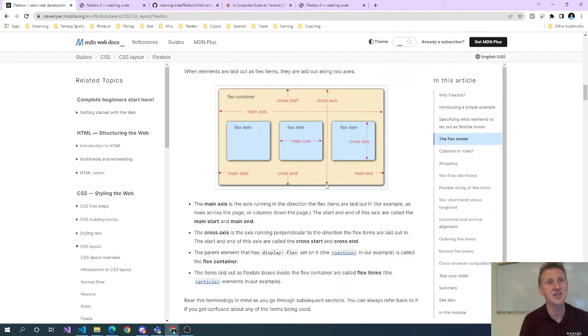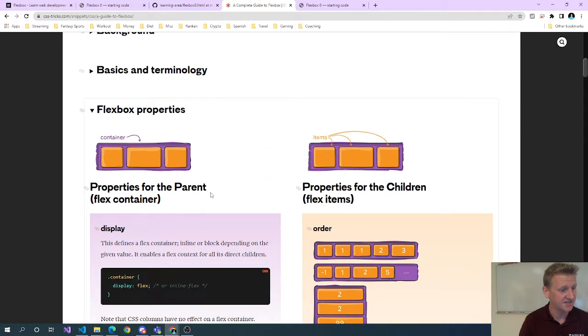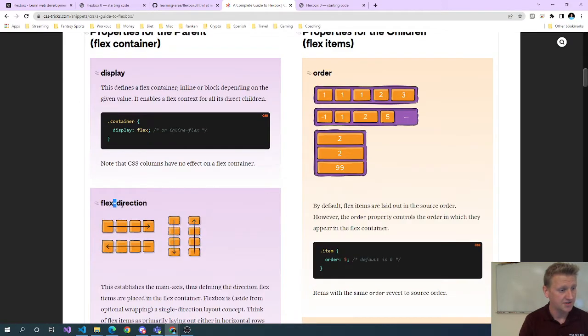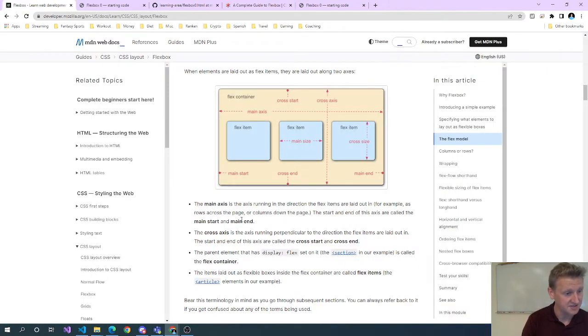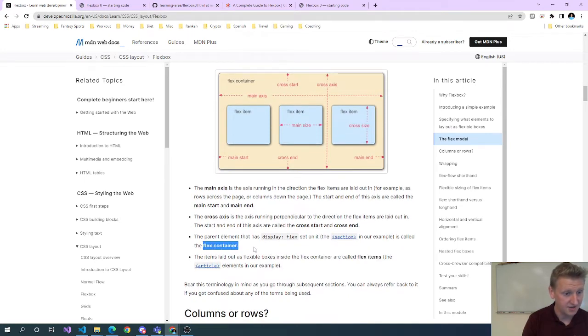And then again, changing the orientation of the Flexbox, which is like one of the first things that they talk about here is flex direction. Changing it from row to column, you know, changes the main axis to be vertical and the cross axis to be horizontal. So changing the flex direction changes the main axis and the cross axis. All right, we got a flex container, which is the section tag in that example.